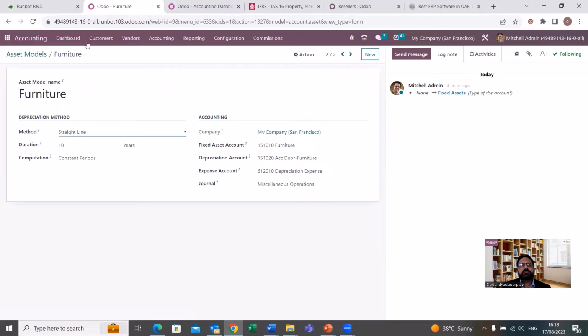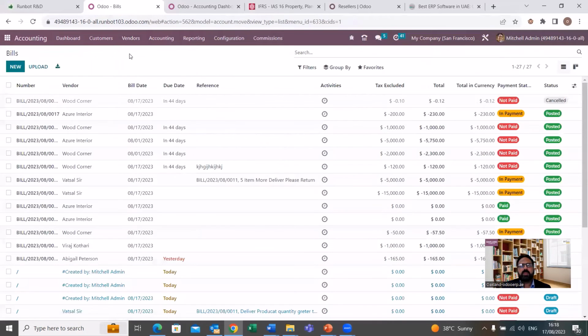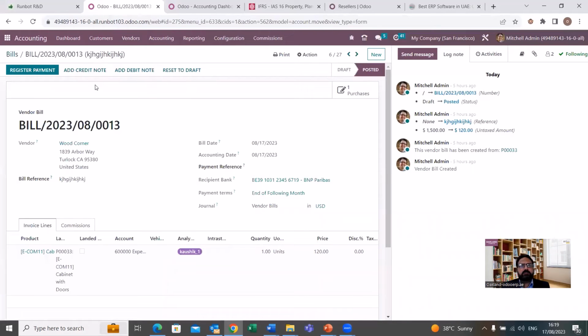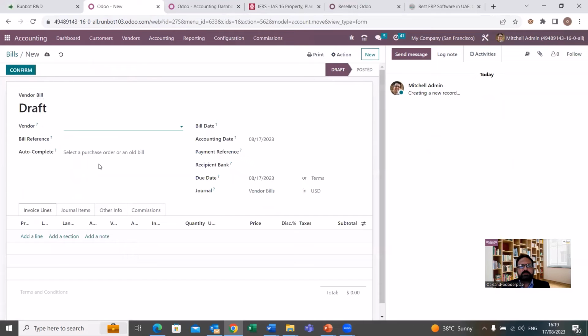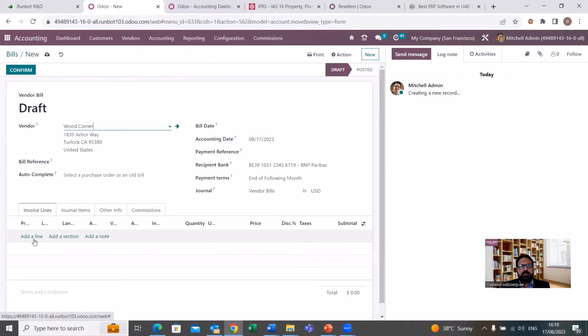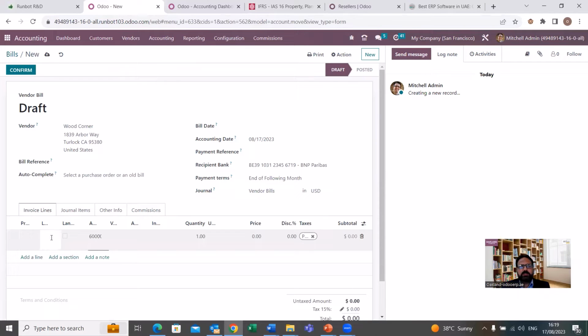The process is, when we purchase an asset, we go to the vendor bill. We can create a new vendor bill for the assets. We select the vendor, and we add a line.